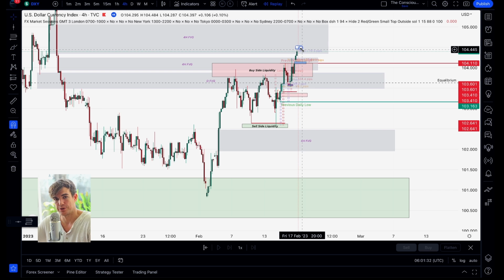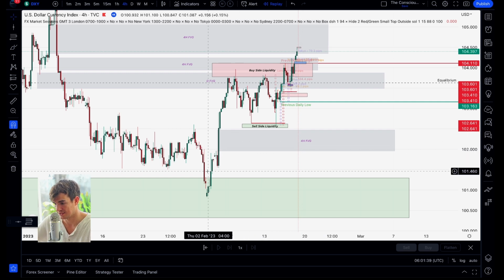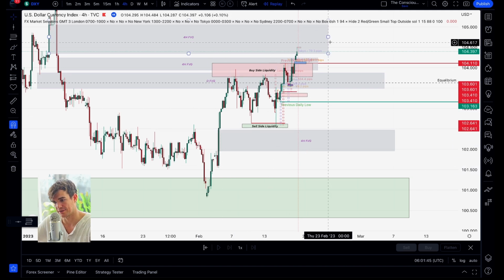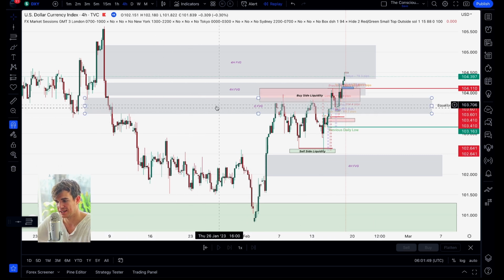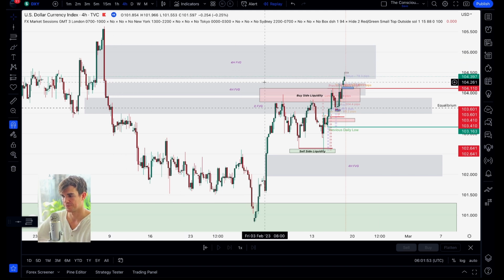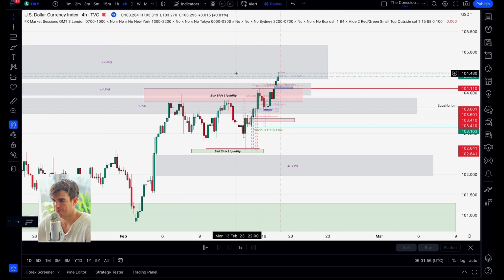Now, what do you want to be doing if you see this? You want to be obviously selling the pound dollar, because from this moment here on the 1st of February, the dollar has been showing signs of strength, coming back into what areas? This daily fair value gap and these 2 fair value gaps on the 4-hour. So that's our bigger picture.